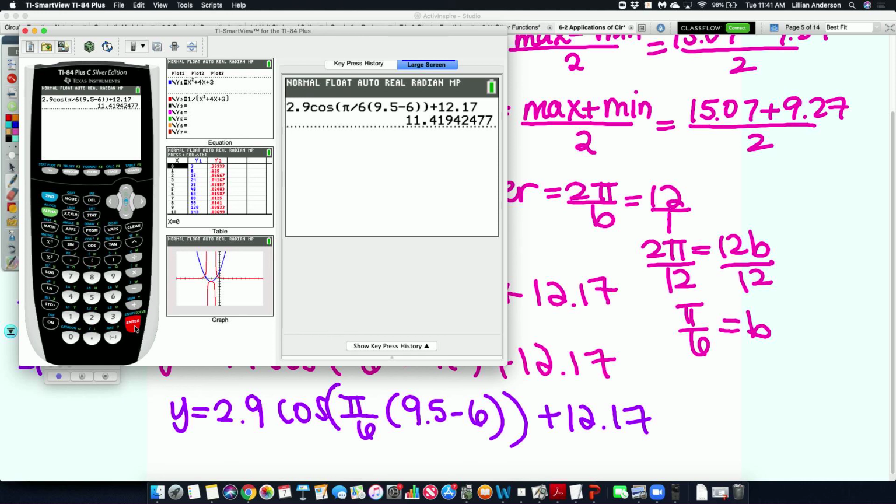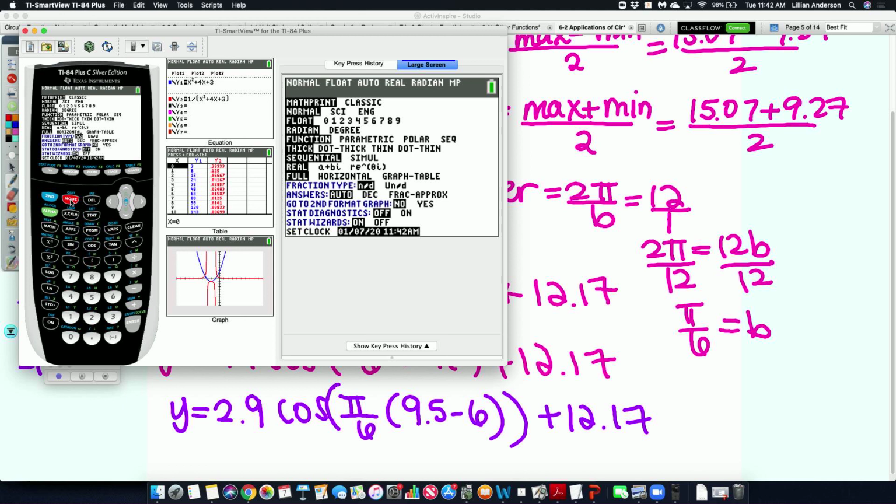If you did not get this number, and you typed in exactly how I have it, that means your calculator is in the wrong mode. Right beside your second button is a button that says mode. You press that button. And if you look, there's a line that says radian and degree. You want to scroll down to that line, and make sure that radian is highlighted. If you did not get that number, that meant that degree was highlighted. So to get to radian, you move it over to where it's flashing over radian, and you click enter. Because in this case, isn't pi over 6 a radian? It's not a degree. So you need to let the calculator know I'm dealing with radians and not degrees.